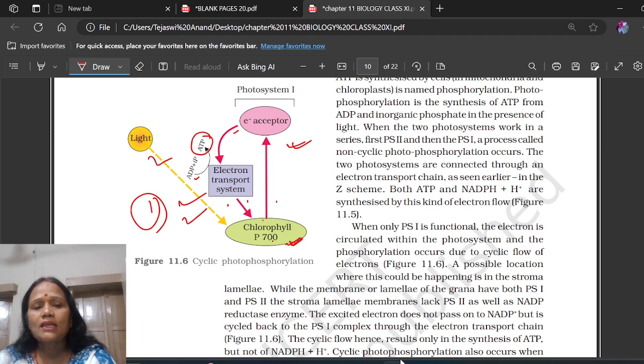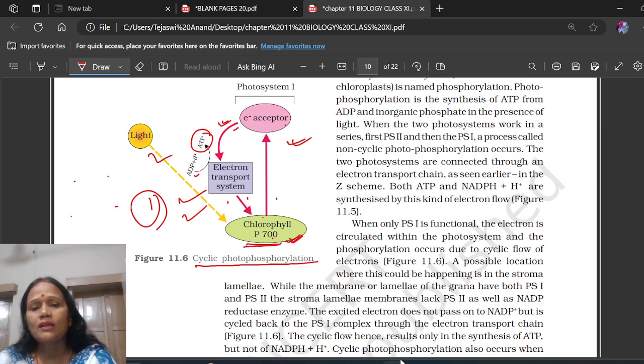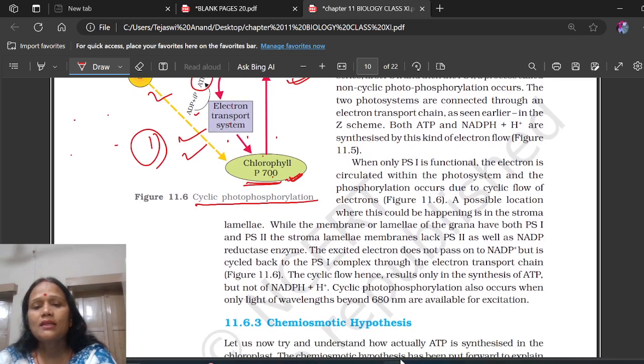तो you can see here कि cyclic photophosphorylation और non cyclic में क्या अंतर था कि यहाँ पे सिर्फ ATP का फॉर्मेशन हुआ, जबकि वहाँ पे ATP और NADPH दोनों की फॉर्मेशन हुई थी. वहाँ PS2 PS1 इन्वॉल्व थे, यहाँ सिर्फ PS1 इन्वॉल्व है. तो दिस थिंग्स here only P700 is active, there P680 and P700 both are working. Okay, so you can understand PS1. Okay, one thing more, it happens only in the stroma lamella.